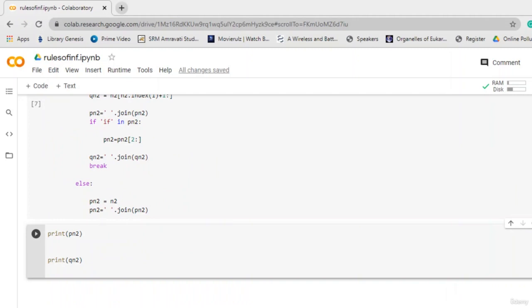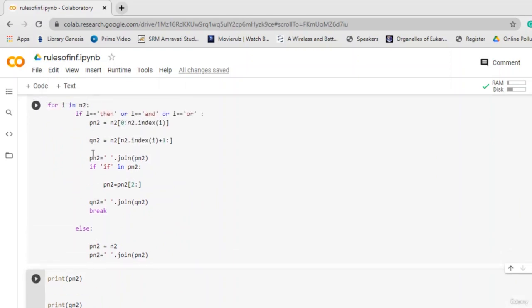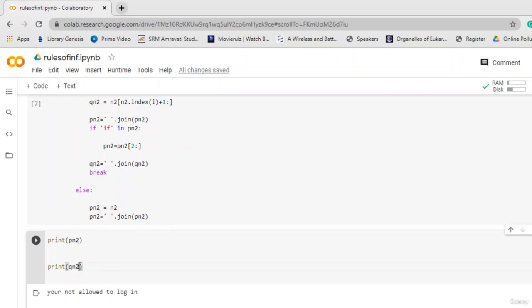Now let us see the output of the second statement. Let us print pn2 and qn2. You can see that you got the output of one sentence, and where is the qn?